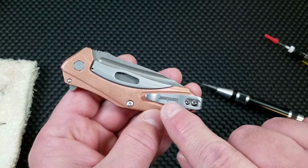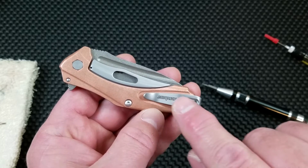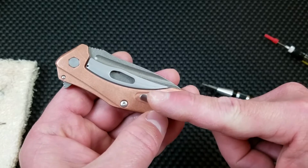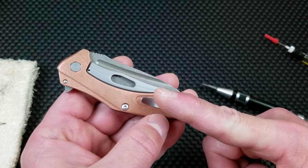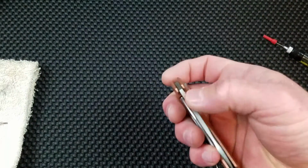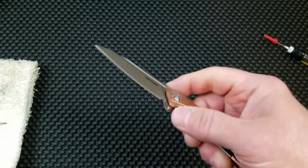Instead of basically one contact point, you've now got two contact points that are separated, so it cannot move this way. And if I go to open it, I've got detent. I've got detent.